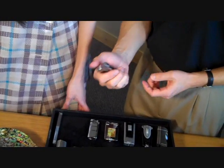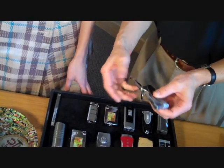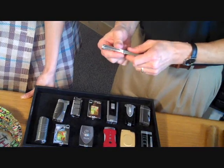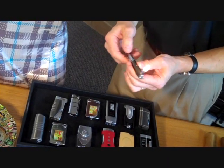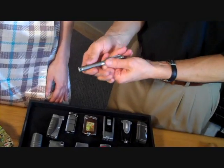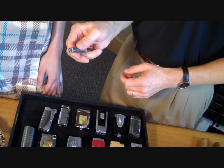Our next pipe lighter is called the Resource and it's a piezo style ignition. It's called the Resource because pipe tools are built right into the body of the lighter. Then finally we have the Scribe, because it looks like a pen but it's not. You pull the pen apart, engage the butane, flick the flint and you've got the angled flame towards the bowl of the pipe. To stop it, just close it. It fits right in your pocket like a pen — great for travel.